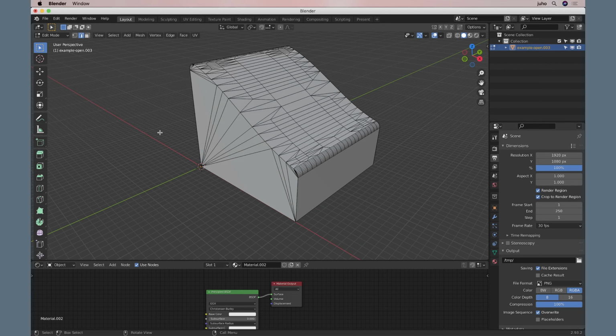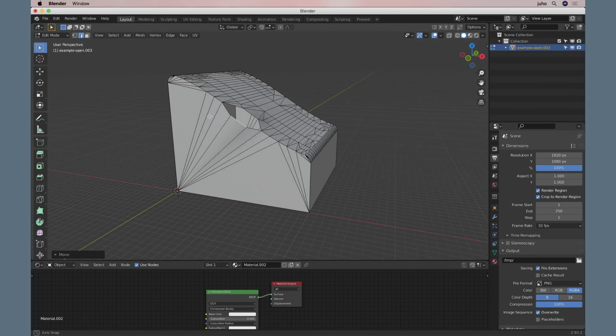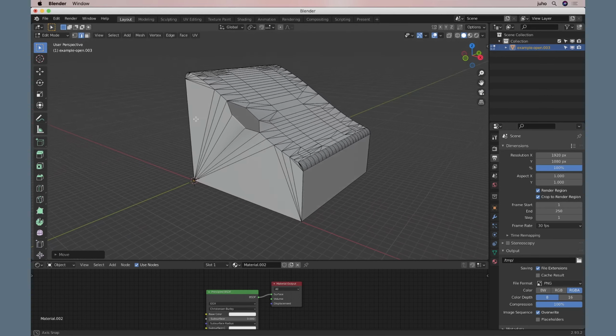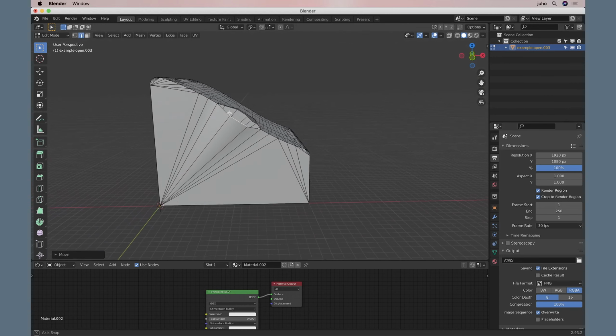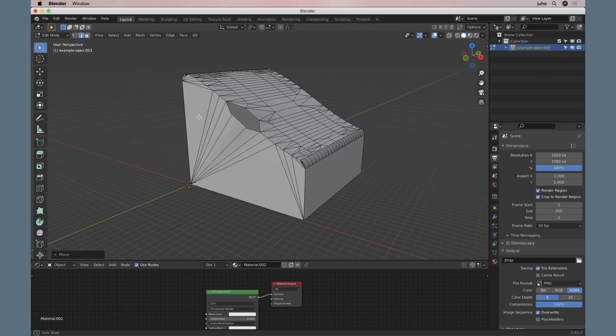And since this is the open version, let's just make sure how the edges are behaving. So let's select one of the edges. I'm just going to press G to move this edge. Okay. I'm going to select the other one too and press G again and just move it. Okay, so what you see here is an open mesh. It is visually solid, but actually all these edges are non-welded, I guess.